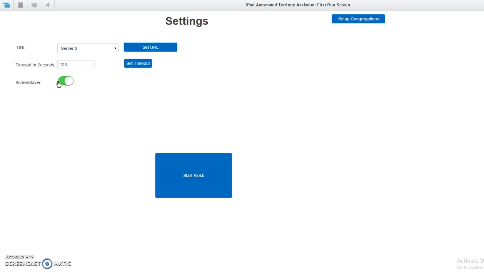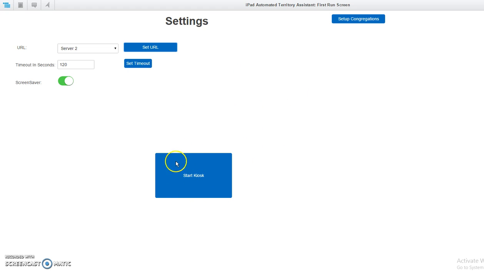It will then go to the screensaver, which will be basically another website where we will be running our ads and whatever else we want to show. And then of course as soon as they touch the screen, that would close the screensaver and then show this URL.